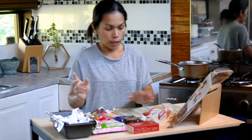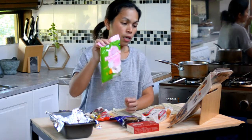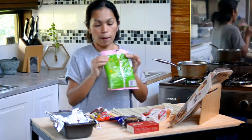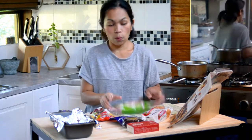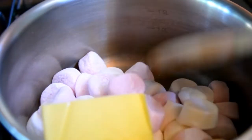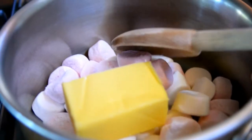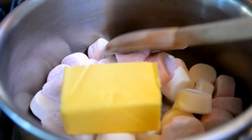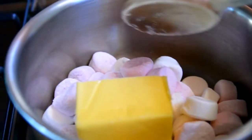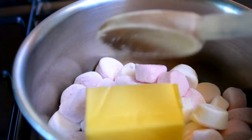And then, ang una natin gawin is i-combine marshmallow and water in a large saucepan. So, ito yung gagamitin natin. So, i-combine natin ito sa water. So, let's start. Nilagay ko na yung marshmallow at saka yung butter, 90 grams of butter, and then 1 tablespoon of water, nilagay ko na siya. I-combine natin to sila, tapos hintayin natin na ma-melt ang marshmallow at saka itong butter.